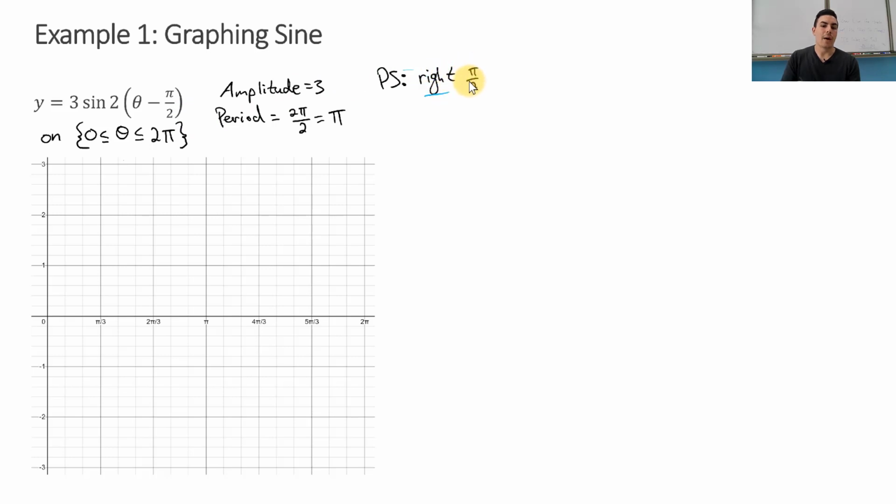Now I have to tell you guys that we really need to be good at understanding the parent functions and what those look like. I need to understand what sine x, cosine x, and tangent x look like, just the parent functions. Because this is going to be critical for us picturing in our head as we move these around our graphs with transformations.